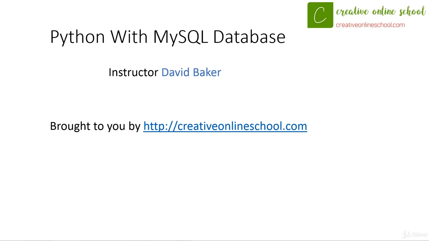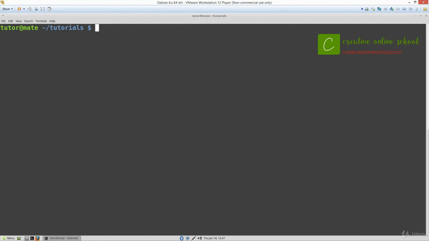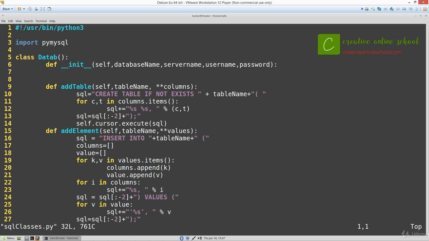In the previous video, we learned how to create tables in HTML format and display them using Python. Going forward in this video, we're going to learn how to use classes to create our databases and make our lives easier. So I'm just going to use a script that I've already started creating called SQL classes.